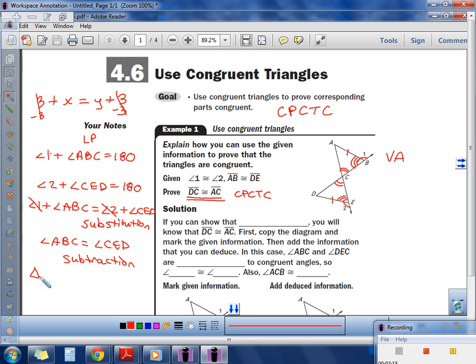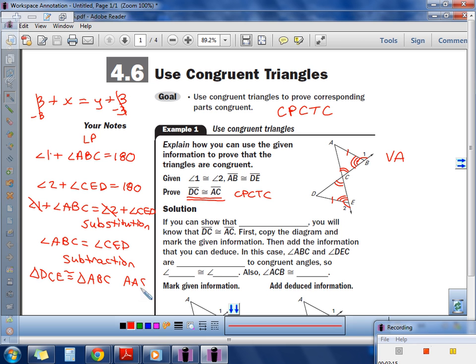So how do you want to name this lower one down here? How do we want to name it? DCE. Now let's make the other one match. It's congruent to what other triangle? What matches with D? A. A, B, C. They are congruent for what reason? I think you see the marks on the triangles.